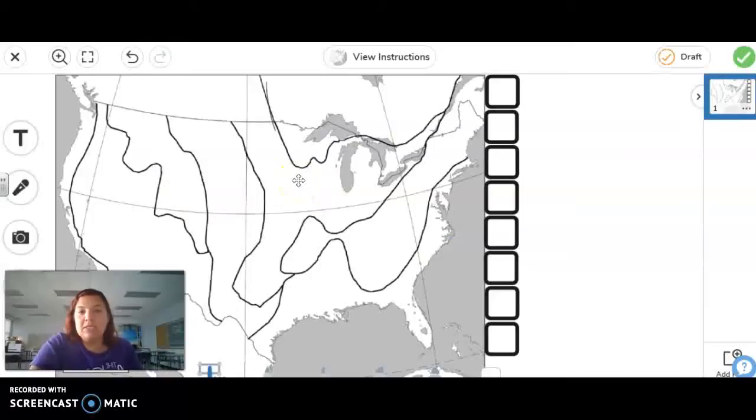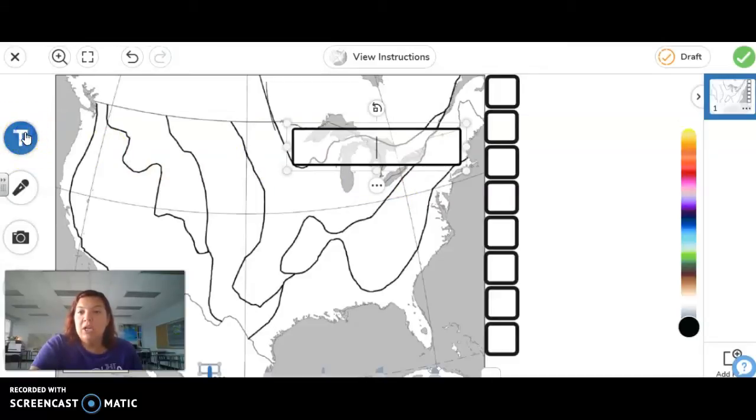I wanted to give you guys a few pointers on Seesaw. I see some of you are trying to use the tools to write words out. I think that is so hard. So one way to make that a little easier, if you look over here, there's this little T in a circle. Click on that button and you'll see a text box pops up. So then you can just type text.